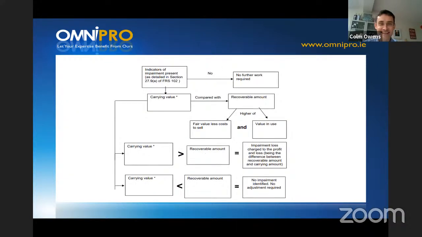I think the next slide basically is, I have blagged it from Mike, so I give Mike credit for this. But this really has been jumped back into the forefront again. All these decision points here are really coming from a financial reporting perspective. But what I've brought in here is why, at all these junctures, there's a decision to be made by the client, and the auditor has to audit it. So in terms of indicators of impairment, justification why there are none or why there are, the carrying value compared to recoverable amount, fair value, value in use, and then your impairment loss or no impairment. At all these junctures, there's obviously a judgment to be made and a documentation of that particular judgment. That's where reviewers are going to be looking.